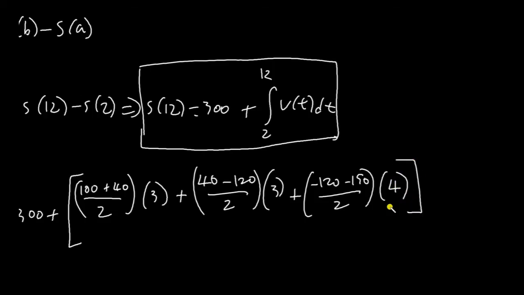Okay? And then if you evaluate this entire thing in your calculator, you're going to get negative 150. Oh wait, hold on. You can use your calculator. Right, if you evaluate this using your own ability to do addition, division, and multiplication, you will get negative 150. This was a 3-point question. 1 point for getting the equation for the position at 12. 1 point for the left Riemann, I keep saying left, the trapezoidal Riemann sum, and 1 point for the correct answer.